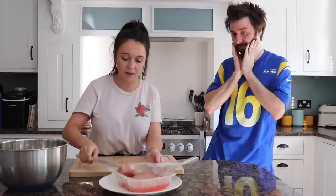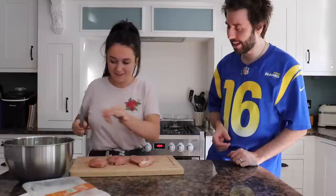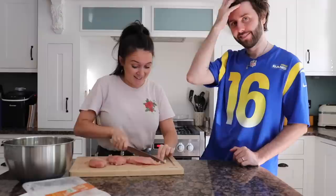Got the screws, so the TV's going to go up in a second. We didn't take this chicken out, which is why I'm marinating it now in the morning. We're going to get that television up on the wall. Finally. And it's going to look great. It's not going to look too big. You seen that TV? Insane. It's going to be fine.